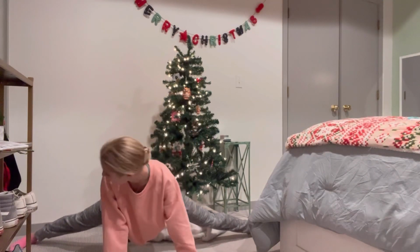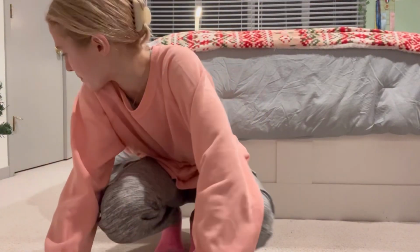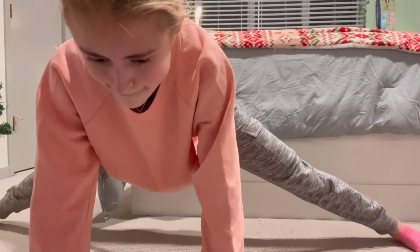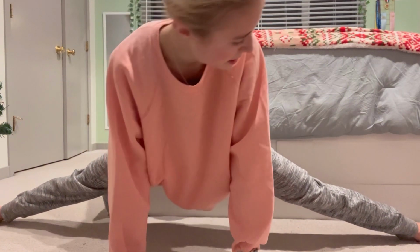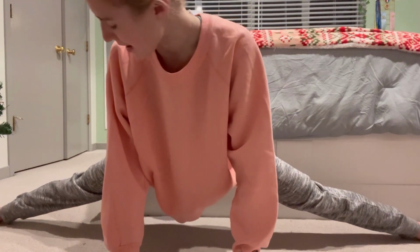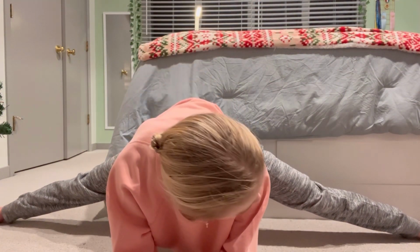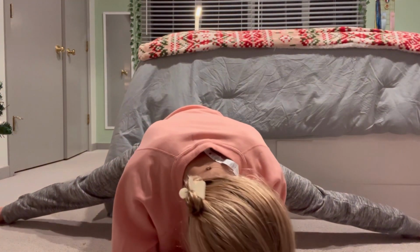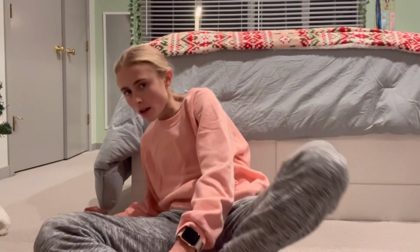I have no room for this either. What am I doing? Okay, this is bad. But you know what's not better? My ability to do this middle splits. At one point, I really tried to learn how to do the middle splits and tried to gain the flexibility, but this is as far as I can go. I'm really trying, and every time it hurts so bad. Oh, that was a fail.